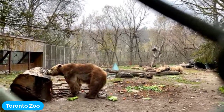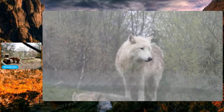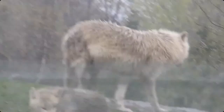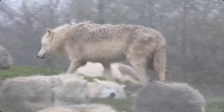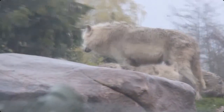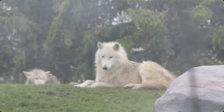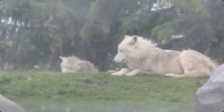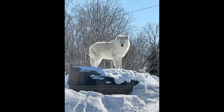We're going to look at a few other Canadian species. These are Arctic wolves. This video from last springtime shows a wolf with a more dull, beige-brown color with quite a bit of mud on him. Contrasted with a wintertime photo, that wolf is significantly brighter in color with fluffier fur, which acts as insulation — keeping them nice and cozy. They actually use that big fluffy tail like a scarf in the winter when they're trying to stay warm while sleeping. In the winter at the zoo, it can be hard to find them in their exhibit because they blend in so well.